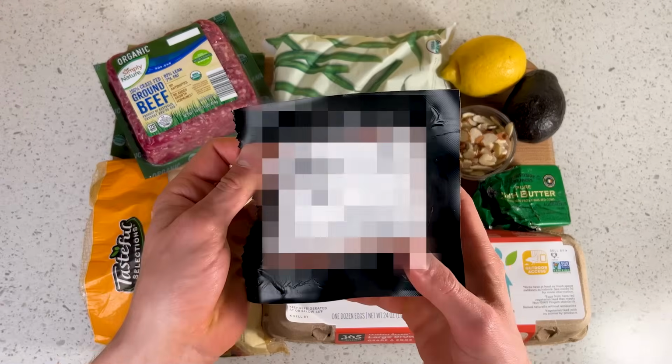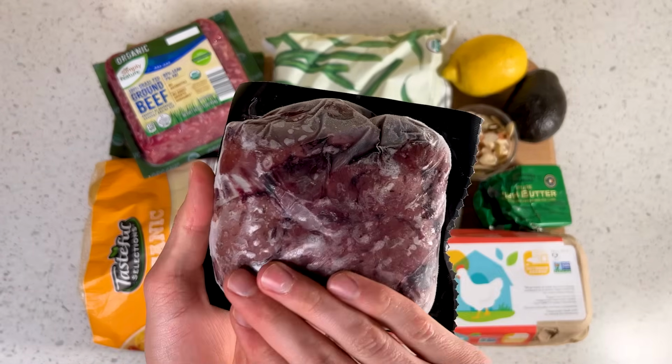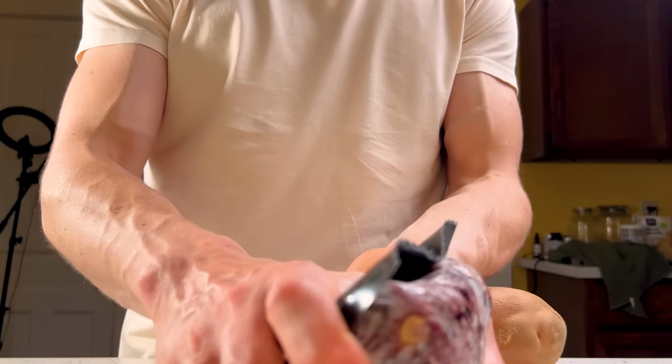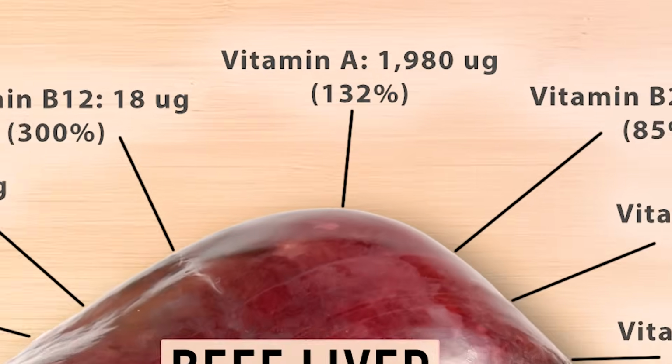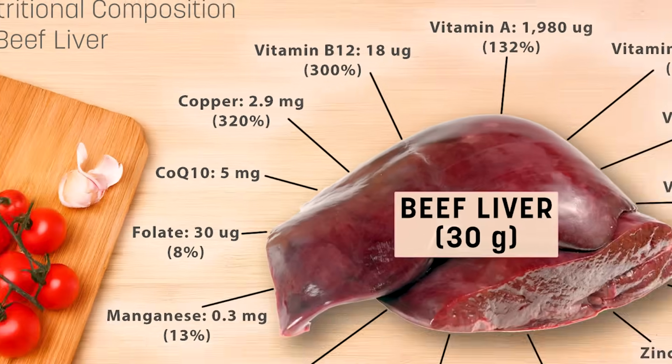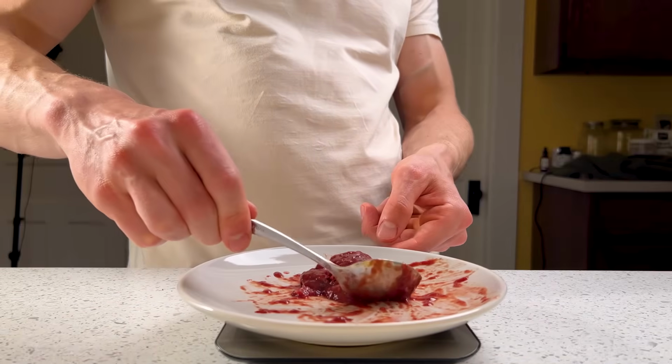And now for the mystery ingredient. Beef liver. As weird as it sounds, liver is easily the most nutrient-dense food on Earth. It's high in 14 essential micronutrients, particularly vitamin A and copper. Adding just a bit to this meal will bring me substantially closer to meeting my daily nutritional needs without affecting the taste.